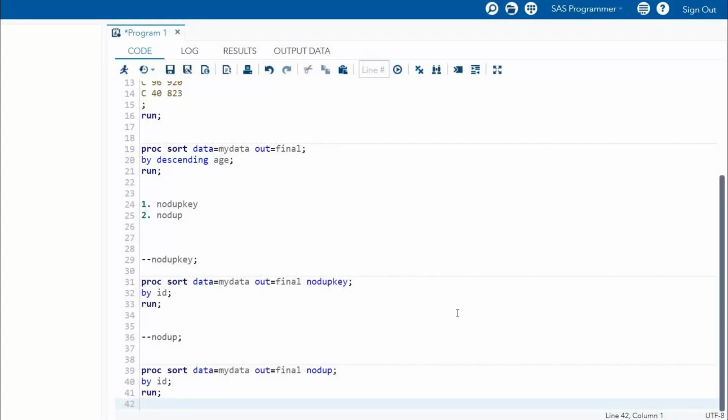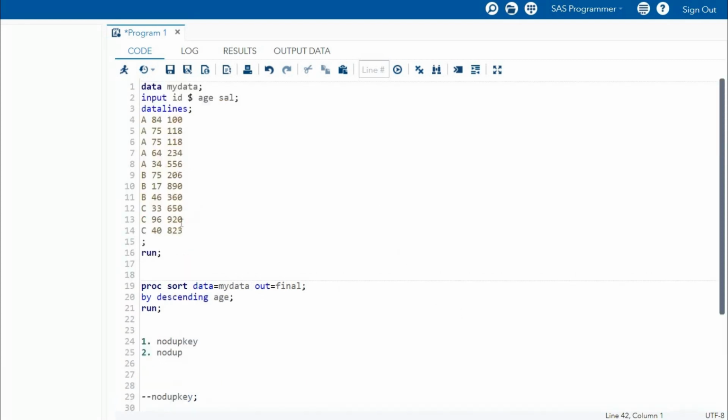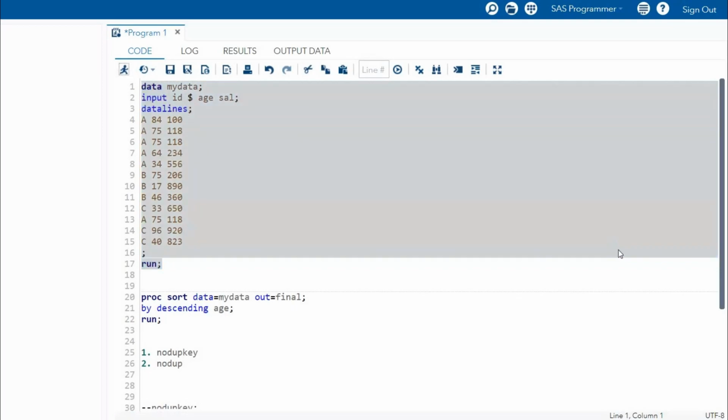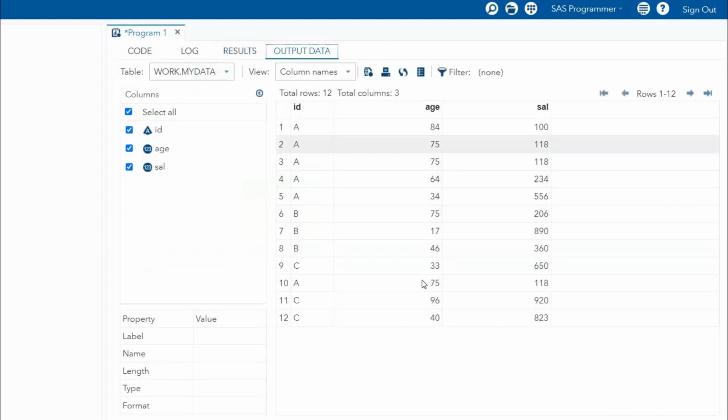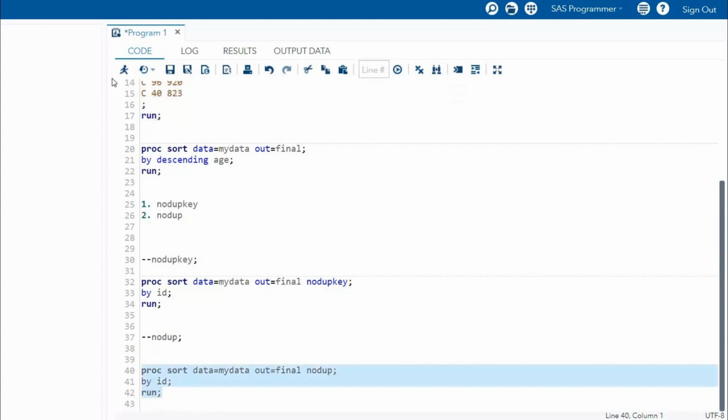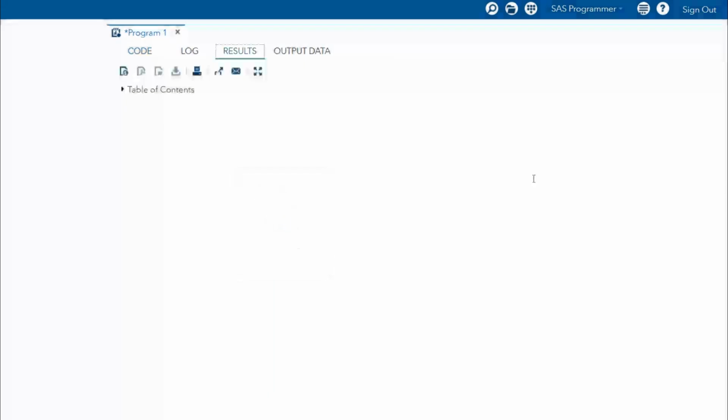Now we saw that using nodup we can easily delete all the records which have the same value for all the variables. But there is a tricky part here. Suppose I have here the same record which matches with the above two, and I run this part. Okay, it has been created, and now I run this nodup.